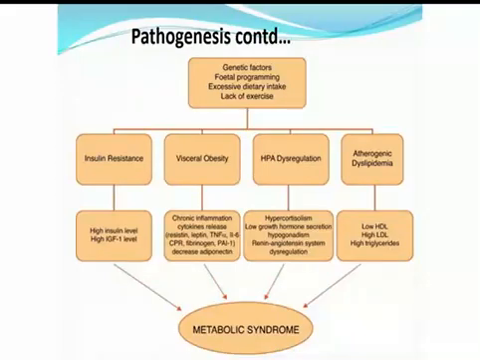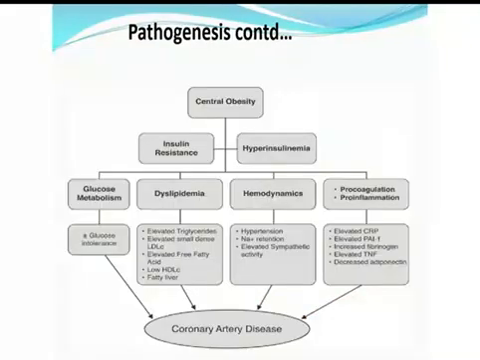And all these syndromes, all these hormones, hypercortisolism, and deficiency of growth hormone or hypogonadism, all promote obesity. And then there are different cytokines which we have already discussed in our previous slide. And then these two things, insulin resistance and hyperinsulinemia, would promote procoagulant and pro-inflammatory markers and alter the hemodynamics in a way that, with hypertension, the body is more prone to retain sodium, and elevated sympathetic activity, and these combined lead to coronary artery disease.